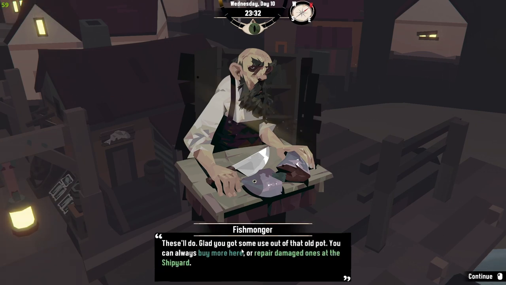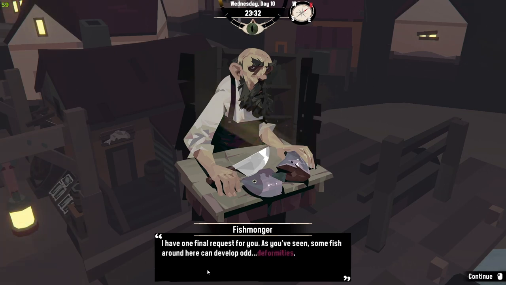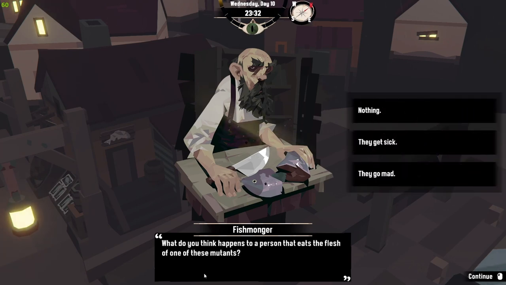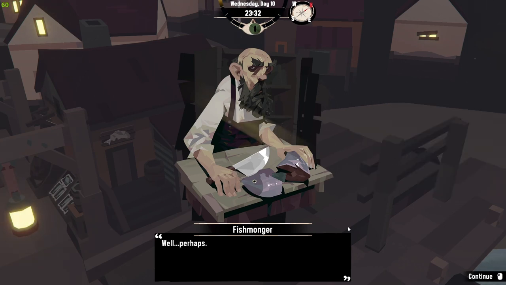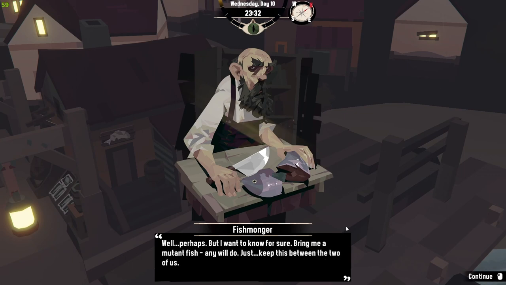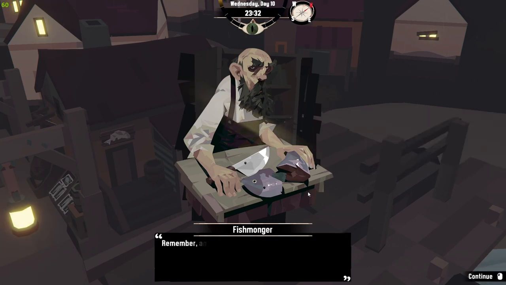Glad you get some uses of the old pot. You can always buy more here or repair damaged ones at the shipyard. I have one final request for you. As you've seen, some fish around here can develop odd deformities. What do you think happens to a person that eats the flesh of one that mutates? They get sick? Well, perhaps, but I want to know for sure. Bring me a mutant fish. Any will do. Just keep this between the two of us. I say yes.